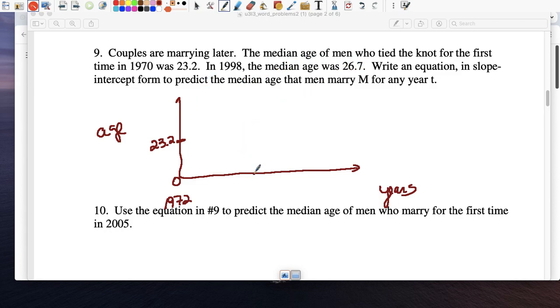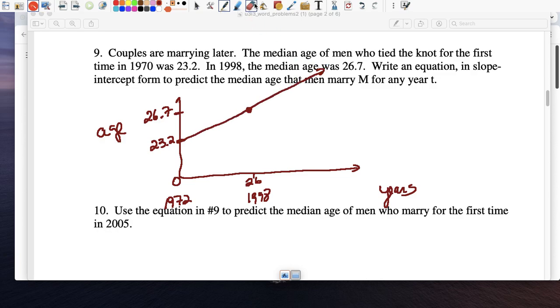Where's 1998? Well, let's put 1998 here. But in terms of how many years after I started recording, that's 26 years. So this would be 26 years. Right? 0, 1973 would be year 1, 1974 would be year 2, and so forth. So 26 years after, what is that point here? That's what we're looking for. So let's write an equation. Oh, actually, we do know. In 26 years after, in 1998, the median age grew to 26.7. Men started getting married even later.